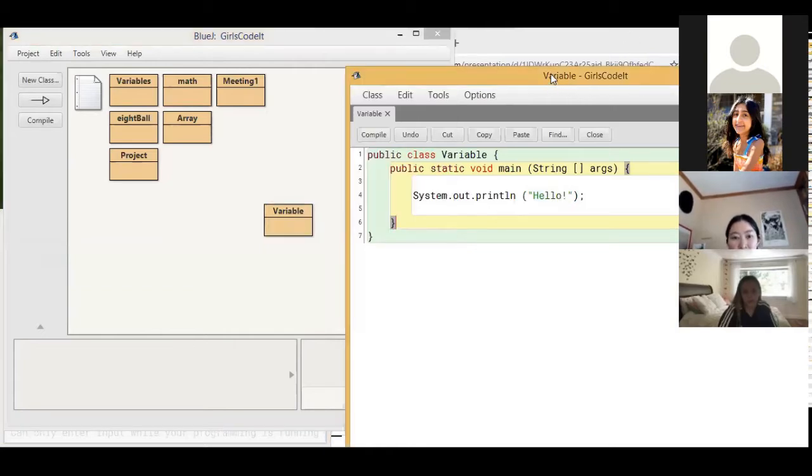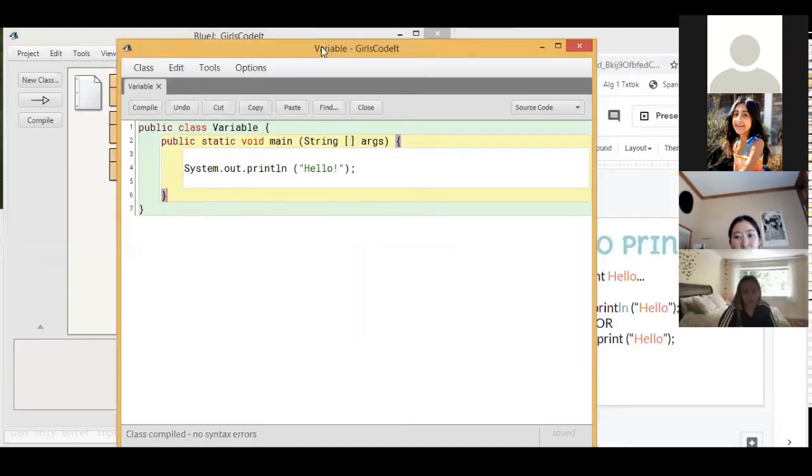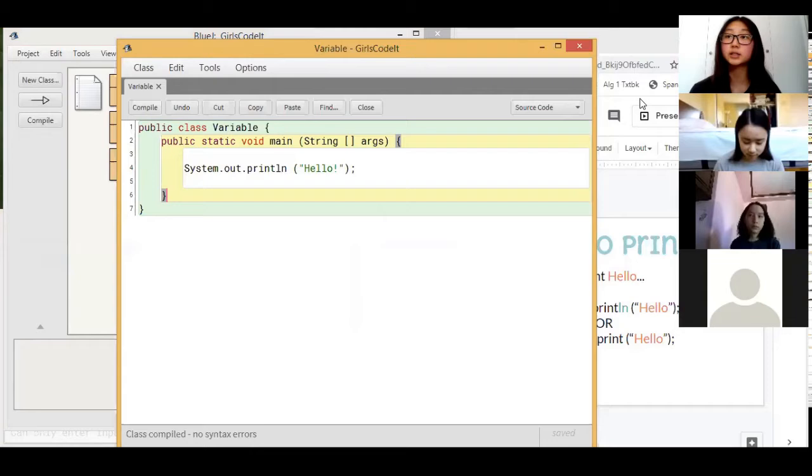So if you open back up to this page where you have your code, do you see any spots on the left side where it has a red box? Yes, it has a red underline. Okay, so some common errors that we could make. One is, did you have a semicolon at the end of the line of code?